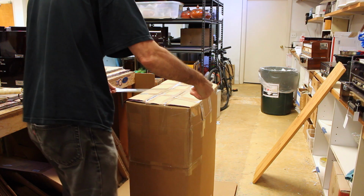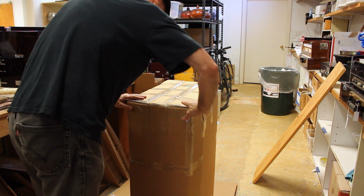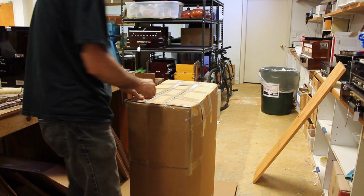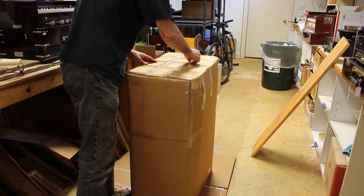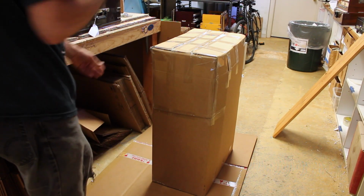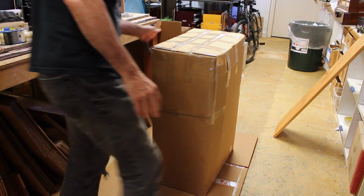which is the goal. We do this with all our harmoniums. We generally try to double box when we can. It's just better. We've been doing this a long time, and we figured out how to do that best. So that's about it. It's pretty much ready to go.